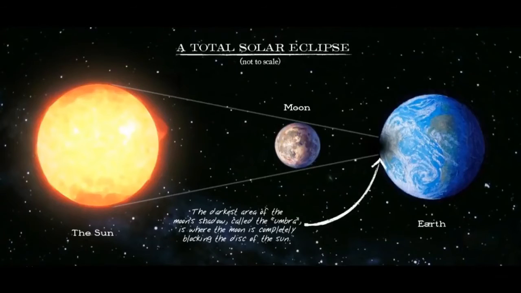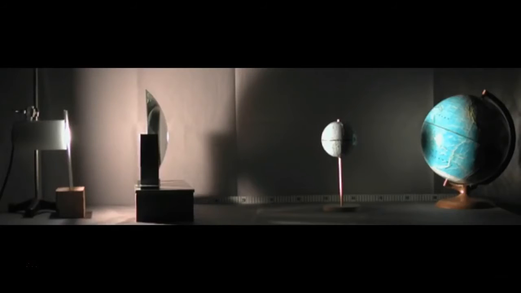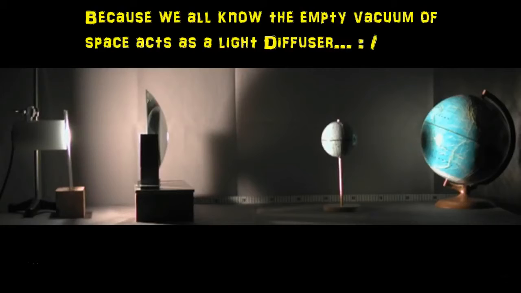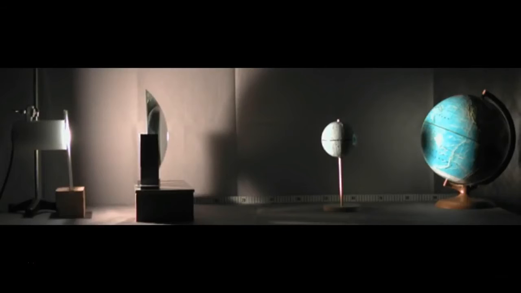That is a joke. This next image is from a University of Montana, and they tried to replicate what they claim happens with this model. On the right you have the Earth, then you have the moon, then they inserted a light diffuser, and that light diffuser is between the light source and the moon. So you can see that somehow the shadow is manipulated in such a way that it looks like it's a little bit smaller in the middle, a little hazy around the edge.